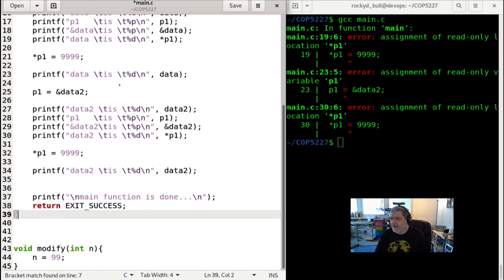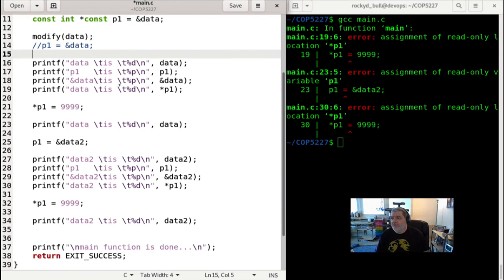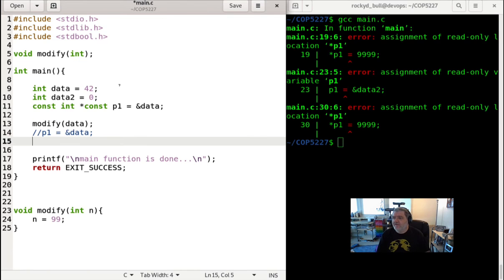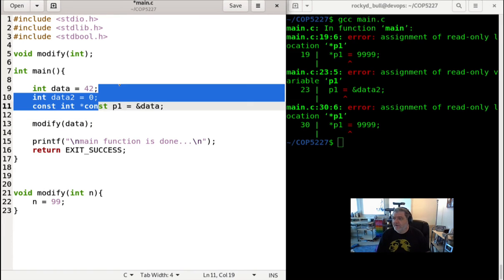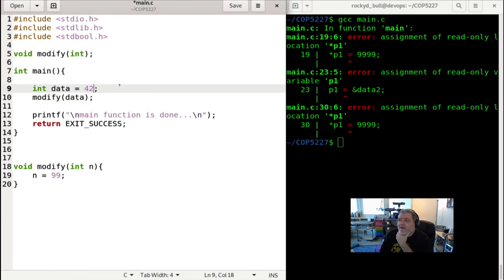Why not? I'm going to erase all of this because we don't need it. It's just going to muddy the water. What I would like to be able to do is start with data equals 42, then call modify on data.